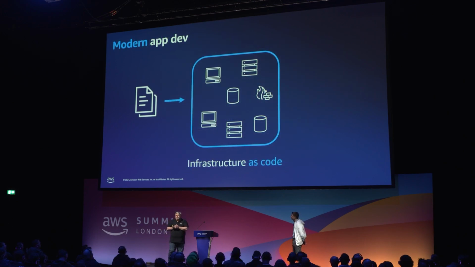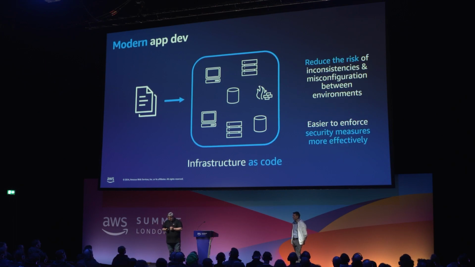So I'm sure it'll come as no surprise to most of you that I'm going to mention infrastructure as code here. So let's think about how we could use infrastructure as code in a similar way to what we talked about with our application, to deploy the infrastructure in a consistent way with those checks in at every part of the process. It means I can reduce the chances of misconfiguration, and it also means it's much easier for me to enforce security measures across the infrastructure that's been developed.